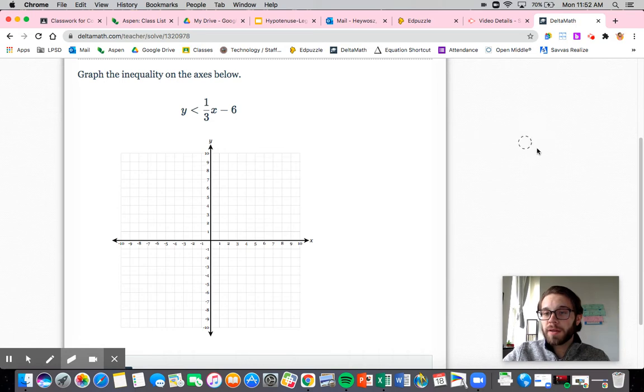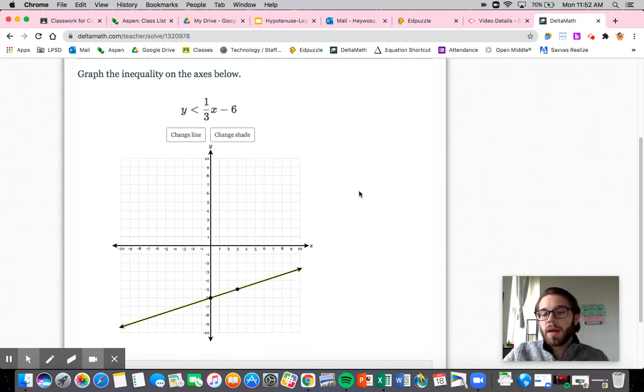So the first thing that you're going to do when you get something like this in terms of graphing the inequality is you are going to start off by graphing the line itself, right? So we're going to start down here at the y-intercept, -6. Then we're going to go up 1 to the right 3, up 1 to the right 1, 2, 3, right? So nothing has changed at this point. However, we need to be careful.